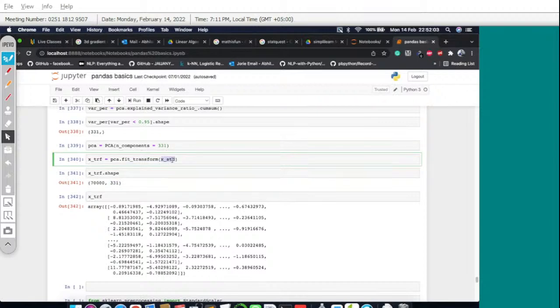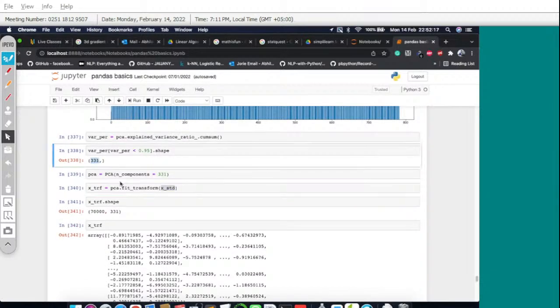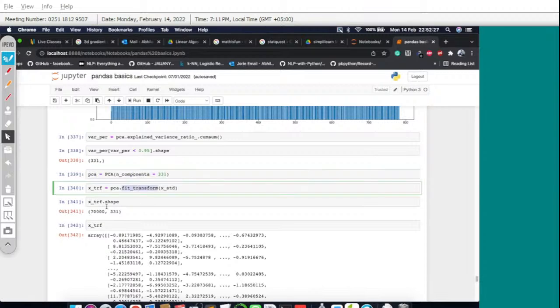It will take the data, generate the principal components, and select those number of principal components that have 90 to 95% of the explanation in the data. So we did the fit earlier and observed 331 principal components are enough. While creating a PCA object, we specified number of components equals 331, right? So when we transform, it will generate 331 columns only.